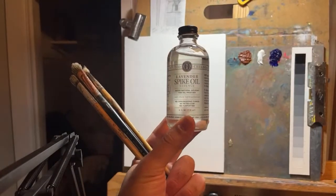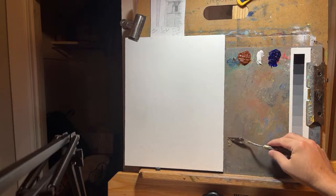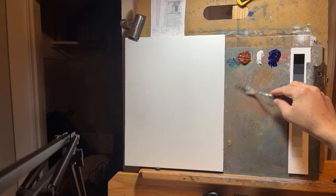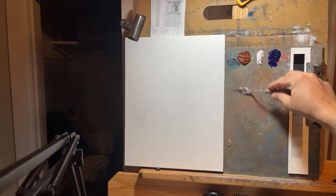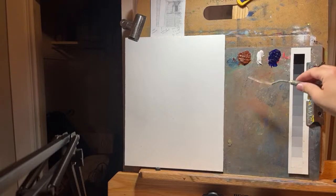Let me see if I can zoom back out. There we go. All right, so let's go ahead and just get started. I'm not going to wear gloves because these pigments aren't very toxic, but I'm going to grab a little bit of my medium and just saturate my palette a little bit so that my colors won't be too sticky.